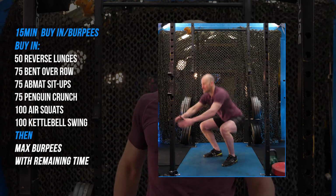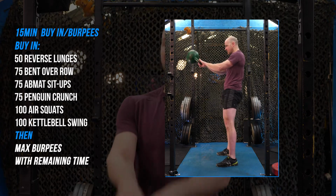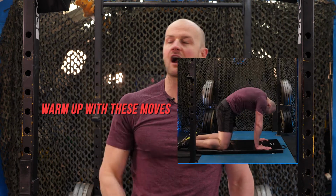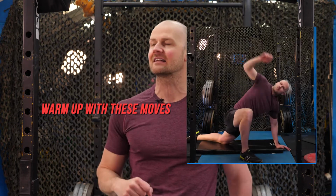100 air squats easy, and then 100 swings. You can swing 1 dumbbell if you have to, but it should be a heavier kettlebell. So that's all great. As fast as you can get through that, you're allowed breaking it up any way you want to, and then it's max burpees in the remaining time. That's gonna suck. So you're warmed up, you're prepped, we're ready to go. You know what movements we're doing. Let's get after it. We'll switch the camera, start that 10-second lead in, and crush this.